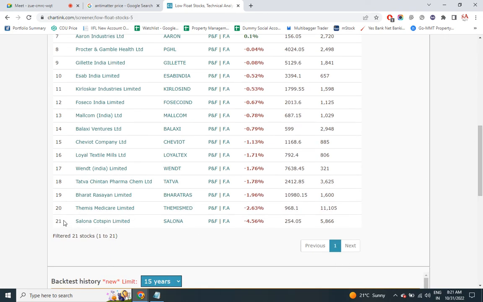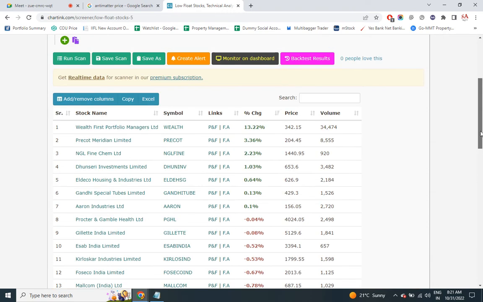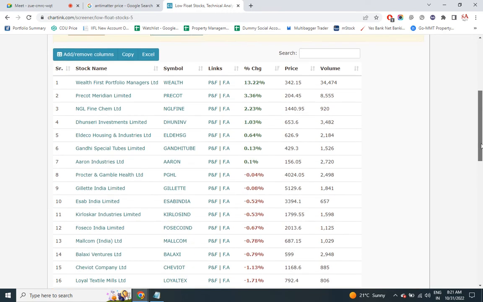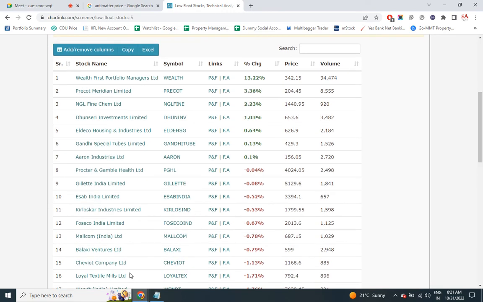How many? Only 20. So we do not have to analyze 7,000 stocks. We have to only analyze 20 stocks. This is how we are going to plan. So a smart person will always use a screener. Don't think that even Warren Buffett or Rakesh Jhunjhunwala would have researched every stock. No, not possible. They first filter and then within that they choose their best stocks. This is how even you need to do it.